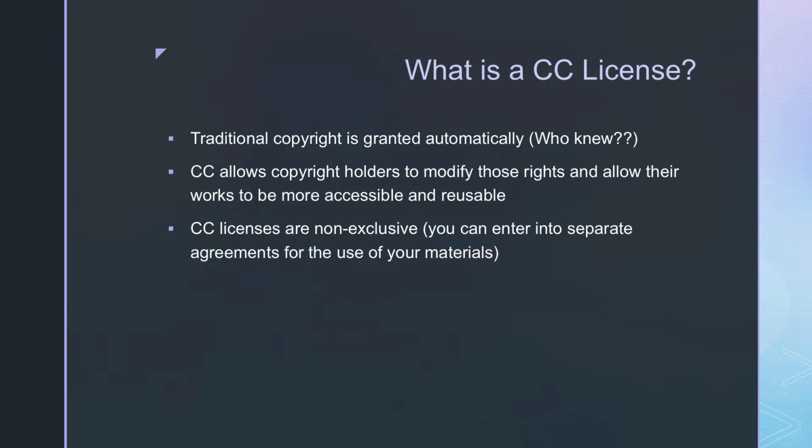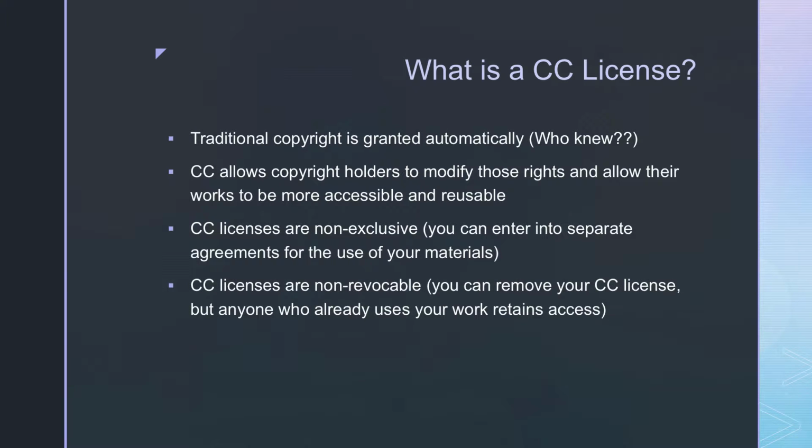Creative Commons licenses are non-exclusive. That means that even if you have a Creative Commons license on something, you can enter into an agreement with someone else to use your work, provided, of course, they have no problem that you already have a Creative Commons license on it. And Creative Commons licenses are non-revocable. You can take away your Creative Commons license and say, I no longer want this to be available to anyone to use. But anyone who has already used your work retains that access. So it's revocable, but not 100% revocable.